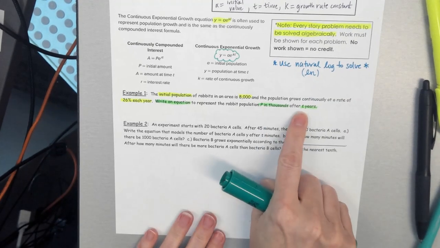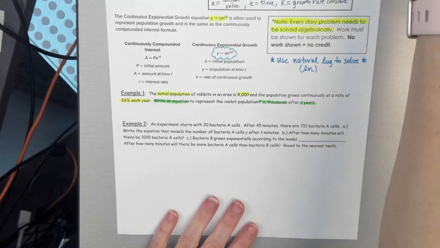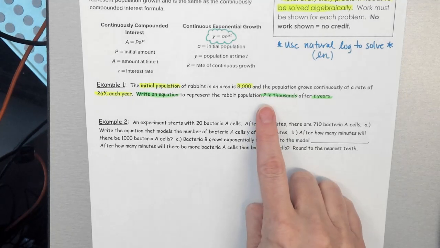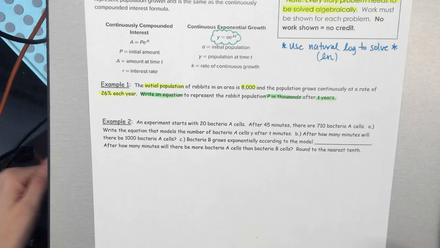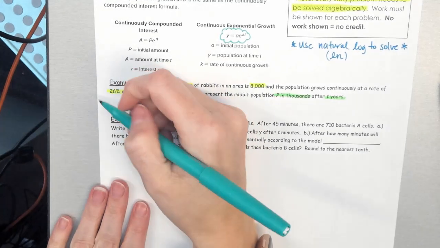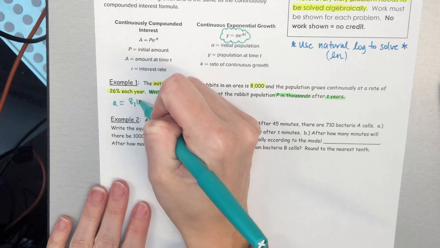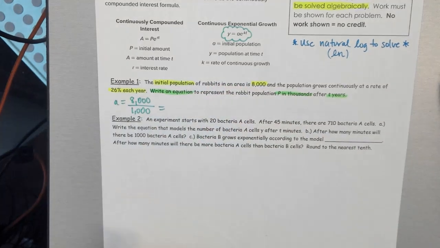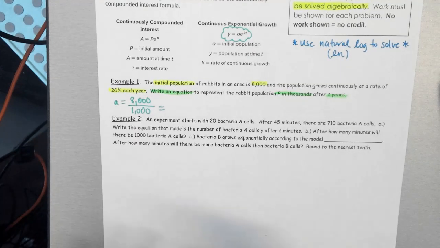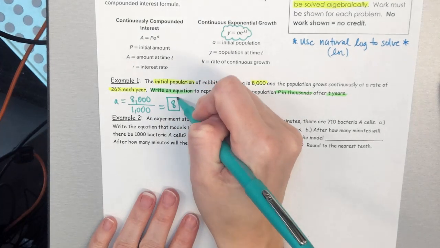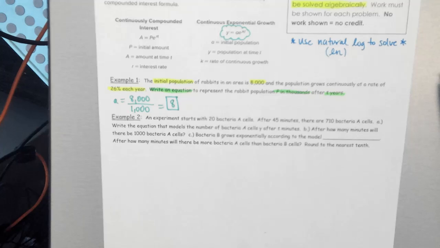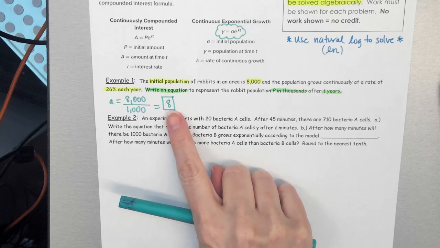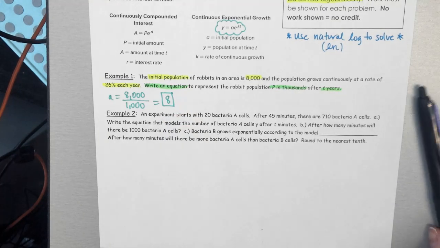So if they're giving you these variables, these need to be in your model, in your equation. Okay, but notice here that P is in thousands. So when they give you the initial value is 8,000, if it's measured in thousands, you don't want to plug in just the 8,000. You want to divide it by that unit. Okay, so the function is built for thousands, so your value of a is going to be 8. Okay, so if it's measured in thousands, you're going to divide by 1,000 to find what that value is.